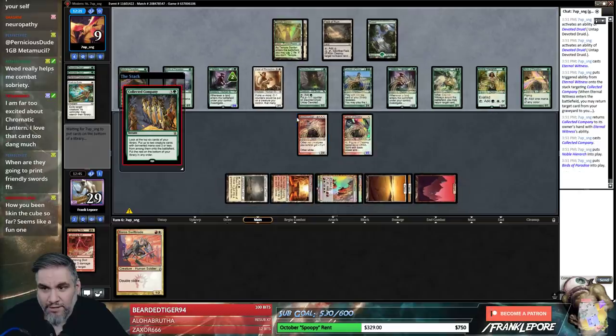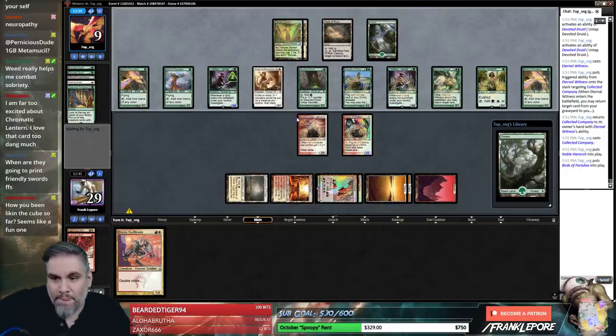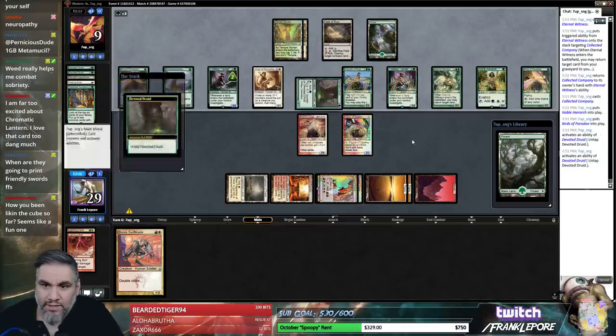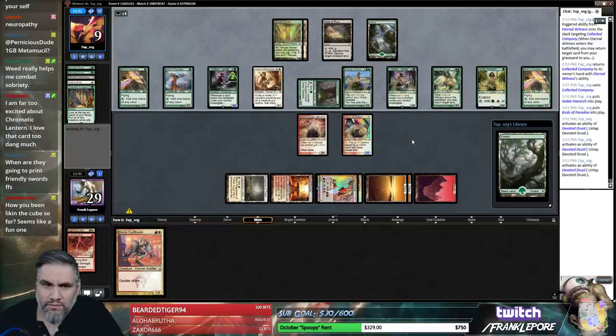Noble Hierarch, don't care about you. Birds of Paradise, don't care about you. Okay. So you got a forest on top. Did you play a land this turn? You've played Field of Ruin. You have no cards in hand, so I don't know where you're... I don't understand what's happening here.